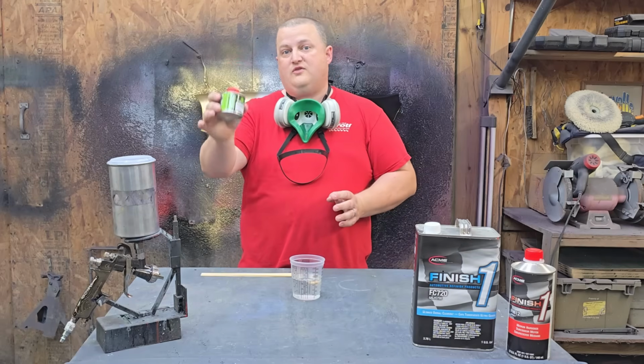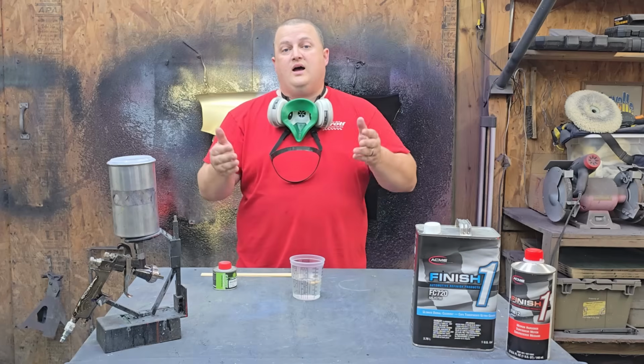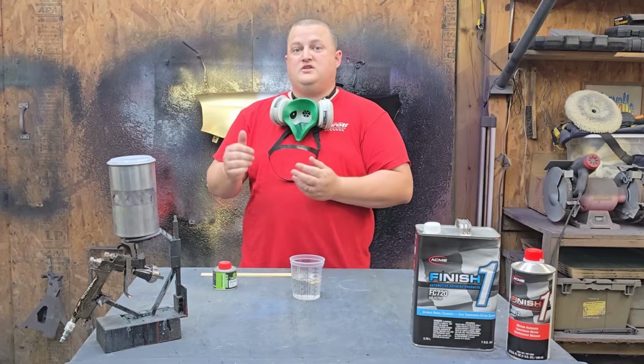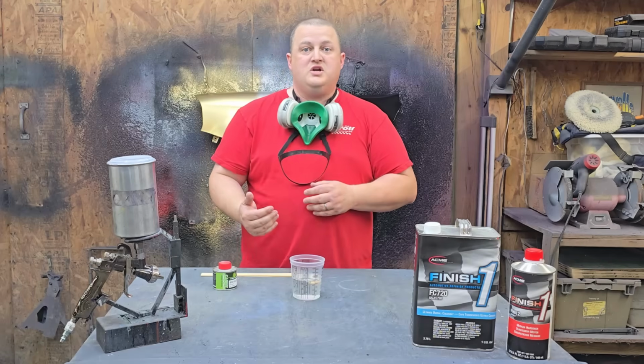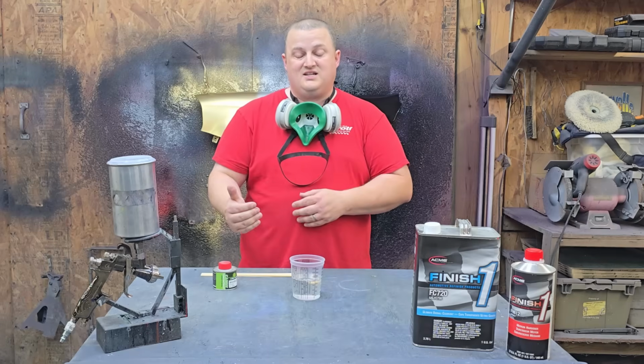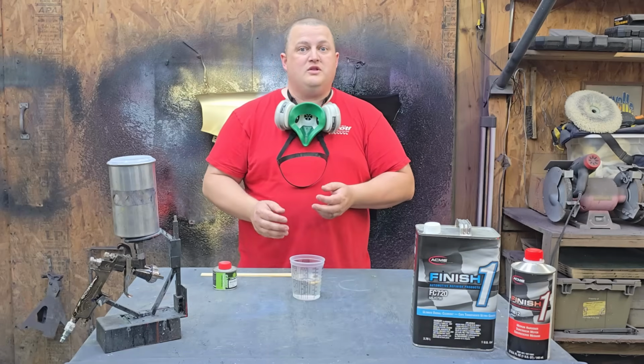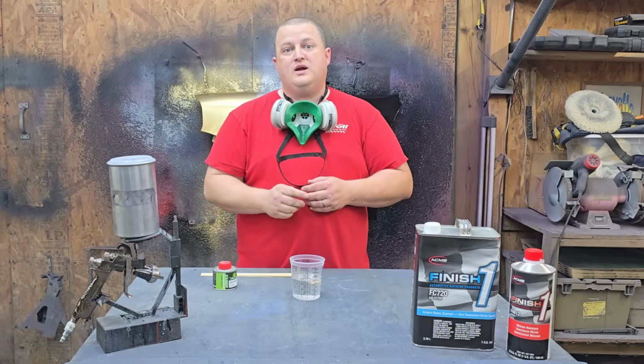But for purposes of this video, candy gold concentrate from Limelight. I've got my Finish One clear here. It mixes 4 to 1. It does take a little more coverage with these translucent coats. Typically when I do pearl coats, I do 2 or 3 coats. With this, I do 5 or 6. So I'm mixing up more clear today. I'm actually doing 10 ounces total in the mix. That's 8 ounces of clear, 2 ounces of hardener.